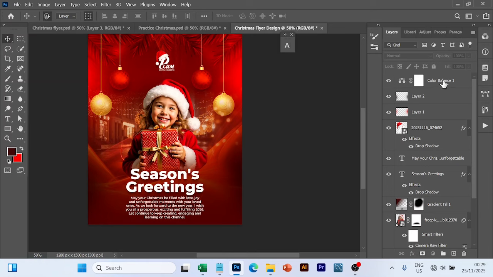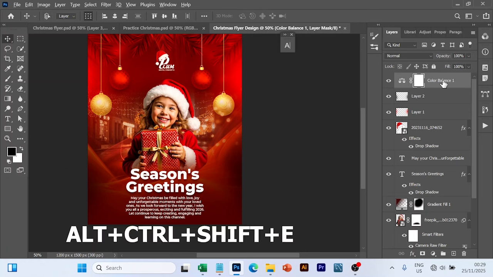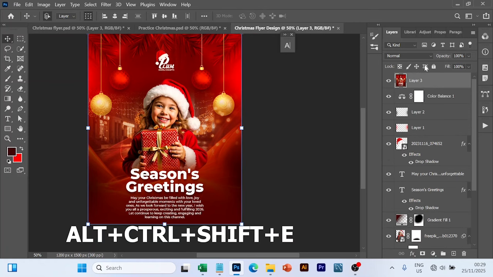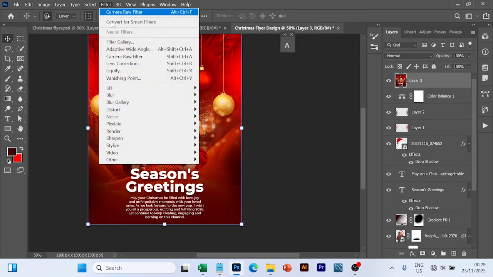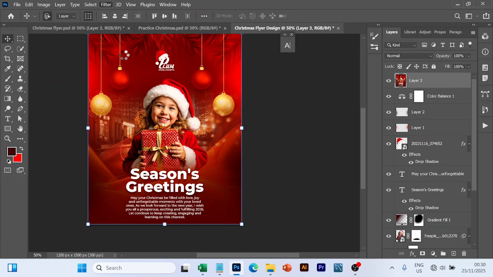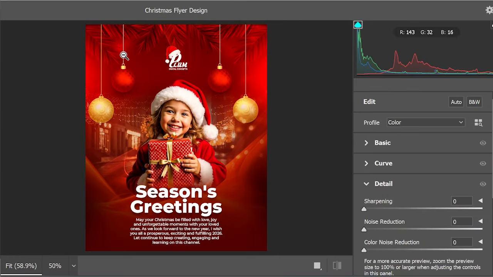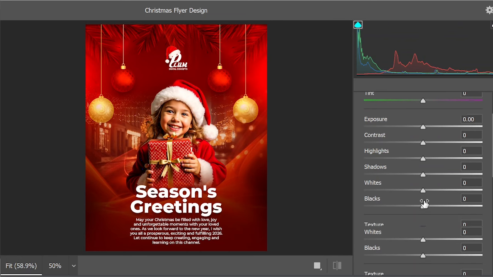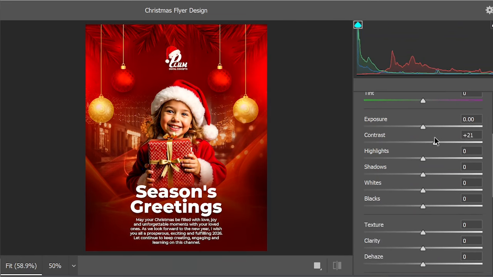Awesome. The next thing we can do is merge our design together. Press Alt Control Shift E on our keyboard, then go to filter, go to camera raw filter to pop up the design entirely. For the basic settings, this is left to you, anyhow you want it to be.